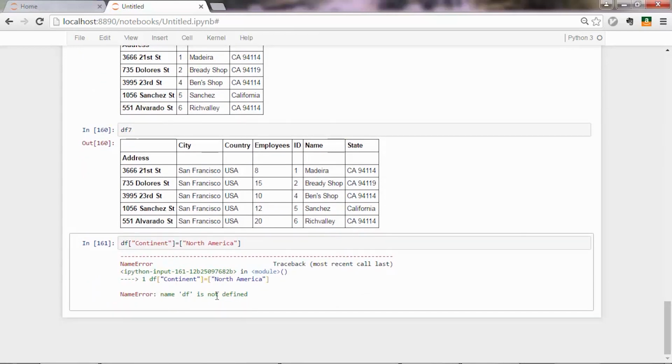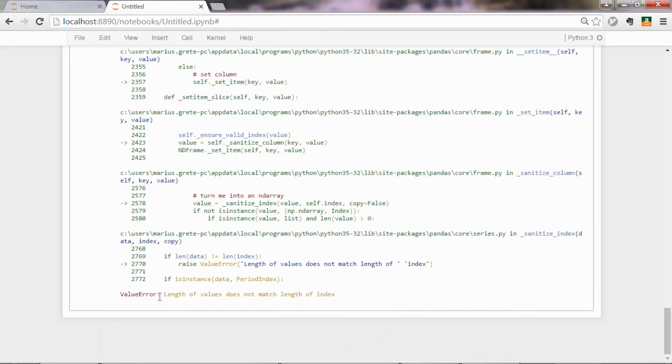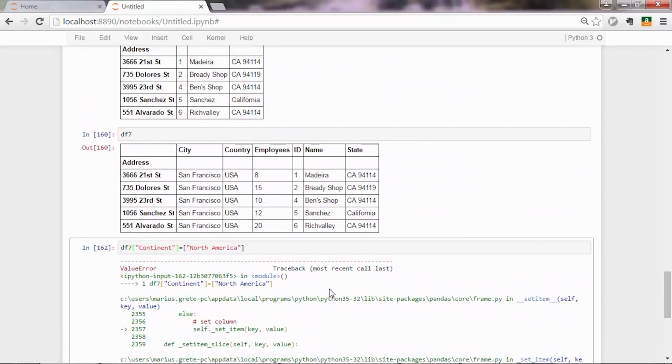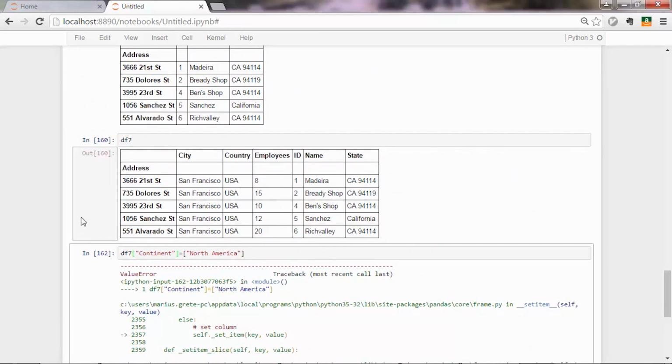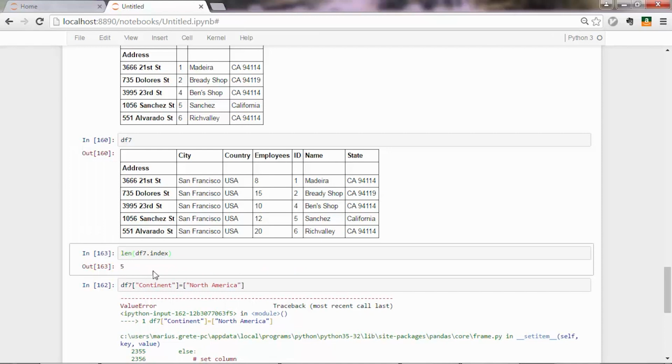It says that the length of values does not match the length of index. So the length of index is len(df7.index). The length of your index is 5, but you're trying to pass a list with a length of 1. So you've got only one element there.